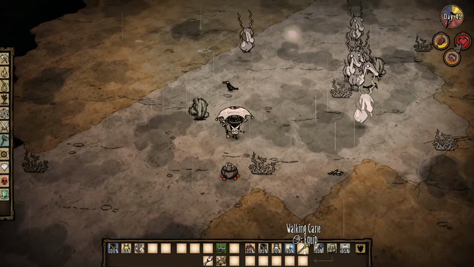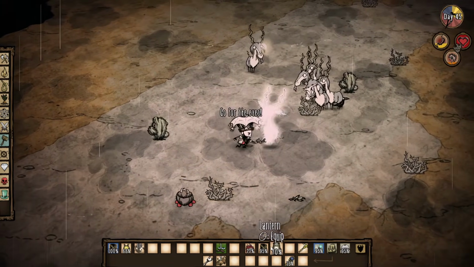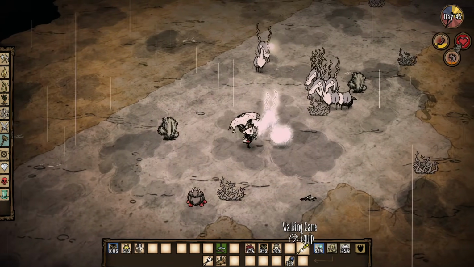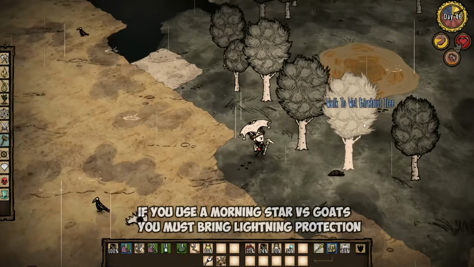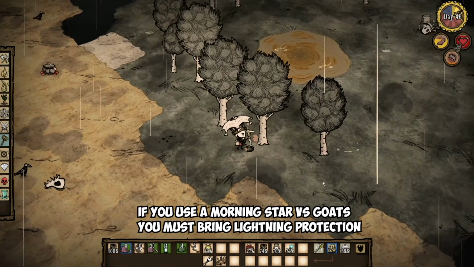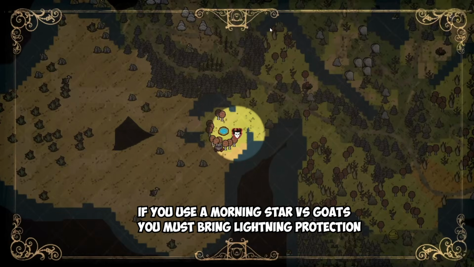And then to get the goats aggroed on us, we're going to use the ice staff, because goats, of course, naturally run away from you. So it's pretty hard to attack them, unless you use a ranged weapon to get that aggro. And because I used the morning star, it electrified the goats. That means I get electric goat milk on top of the rest of the drops.